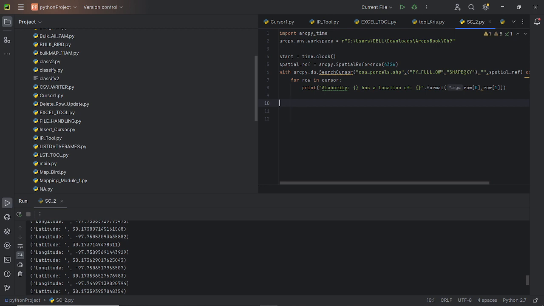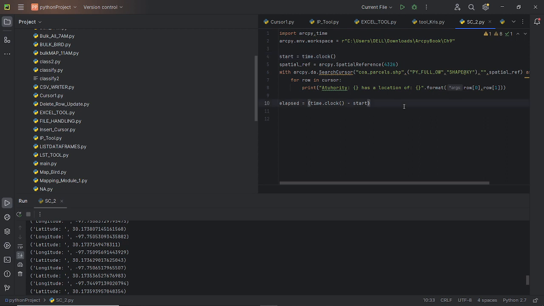I'll just create elapsed time, like elapsed time equal to time.clock. So time.clock means current time and minus start. Okay, so start earlier we have created that have the start information. So this thing we'll see.